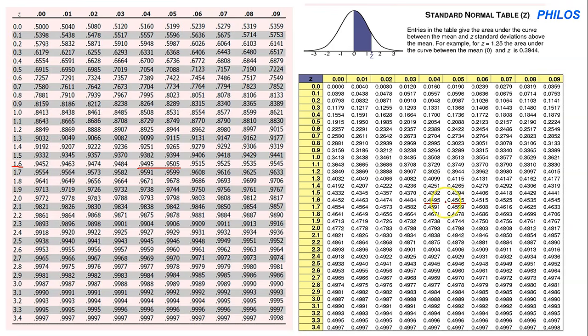It means that 4500 is between 4495 and 4505, because 4505 is more than 4500 and this is below it, so it's between them. So to get a z-score that corresponds to 4500, you take the z-score of 4495, which is 1.64, as you can see, and then you take the z-score of this also, which is 1.65. Add them together and divide by 2, you get 1.645. You see that we get the same answer, even though we are using different Z tables.